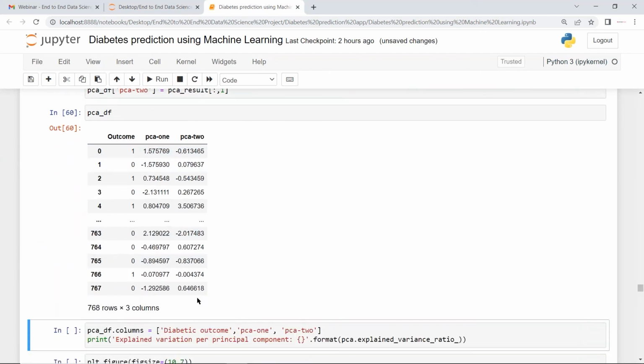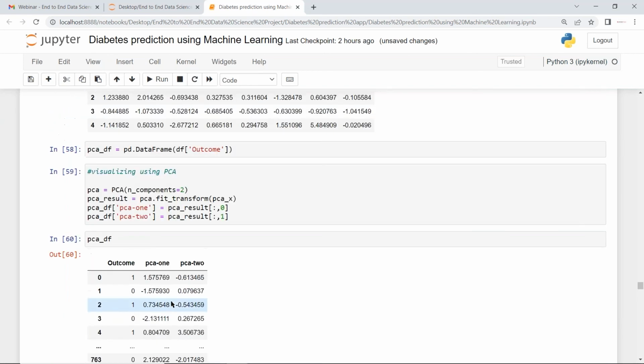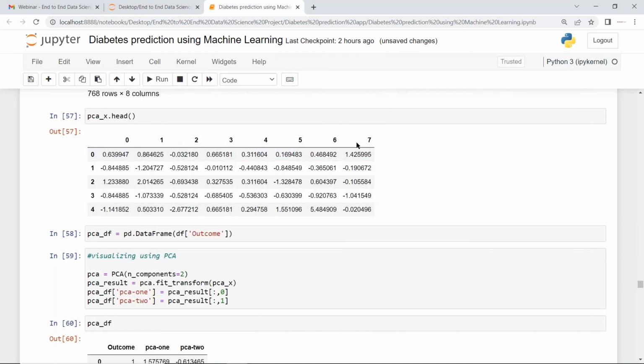This is just to show you how you can use principal components. Now this is only two principal components, you can even go for 8 principal components as well, because principal components give you uncorrelated data, which is very important. Or you can even go ahead with this data as well.